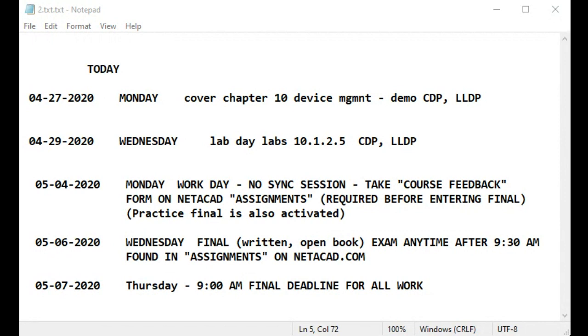So if you want to sleep in that day and take it later in the day, that would be fine. Just try to complete it sometime in that day, because the day after, Thursday, May the 7th, at about 9 a.m., I'm going to close books and submit the grade. So that's going to be the final deadline for doing your final exam and doing any of your 10 other regular chapter exams and submitting any of your laboratory Microsoft Word documents to me to be graded and put into the course.